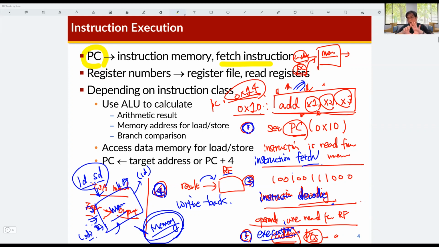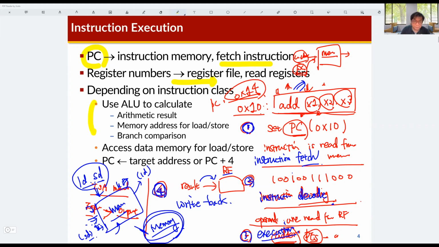So actually, based on the instruction decoding, we can know the register numbers for operands, and also there are source registers, and then also the register numbers for destination. Okay, so this is the instruction decoding step.